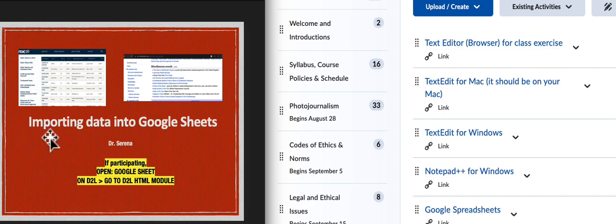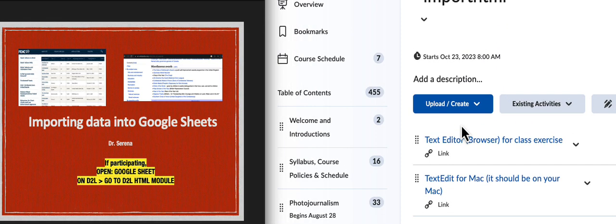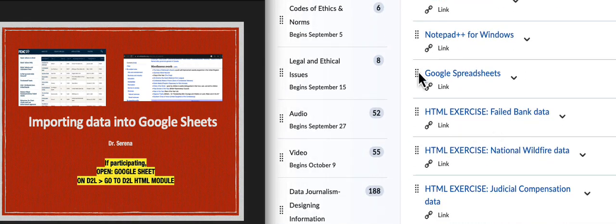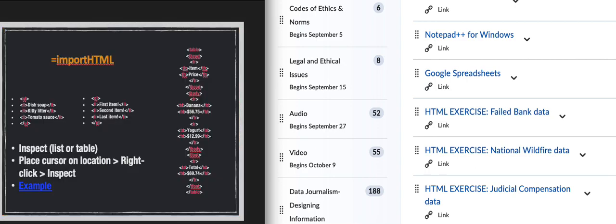And so what we're going to do is I'm going to go over to here, and if you open up a Google spreadsheet, and right here is a link for a Google spreadsheet if you want to do that, and then here's some actual data that you can import into a spreadsheet. And you're going to see what I mean here in a second. But this is another form of data scraping that I didn't teach you yet. We learned about Instant Data Scraper last time, but it's really important. You're going to see why learning a little HTML helps you with data scraping. And I'm going to talk about that here right now, actually.